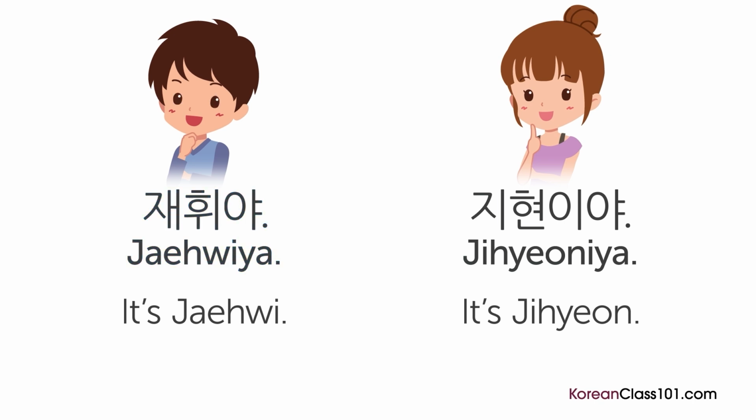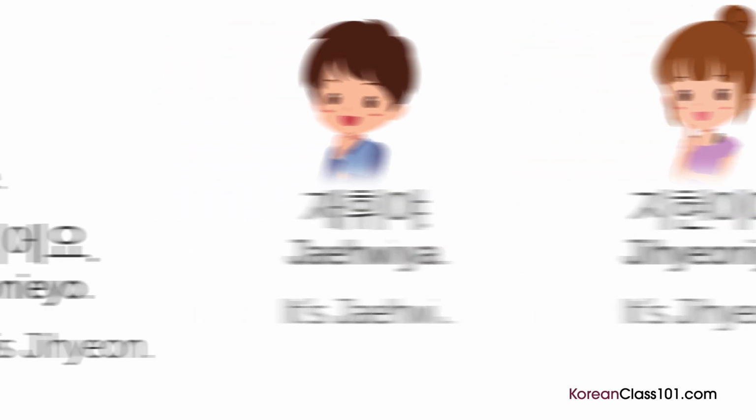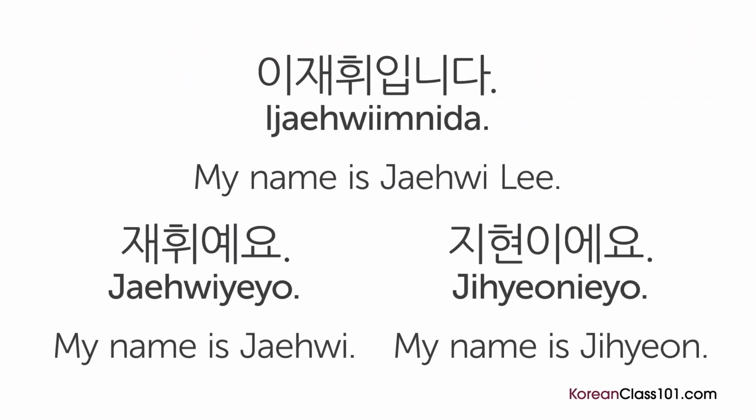For the name I mentioned before, Ji-hyun, she would use the iya ending, so her introduction would sound like Ji-hyun-ya. You can use this version only when you're absolutely sure the person is younger than you or the same age. However, once you're out of school, it's better to use the more polite forms. And that's it. Just pick the appropriate introduction for your situation.